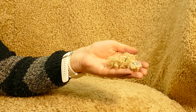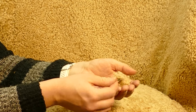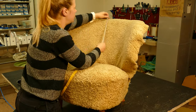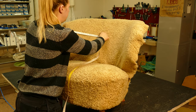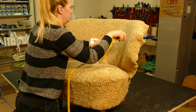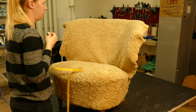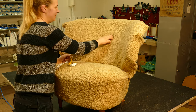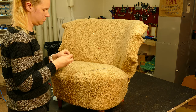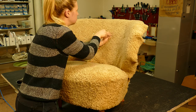And here I have done some buttons. First, I put needles where I want the buttons to be placed. Then I put them in place with a needle and a twine.